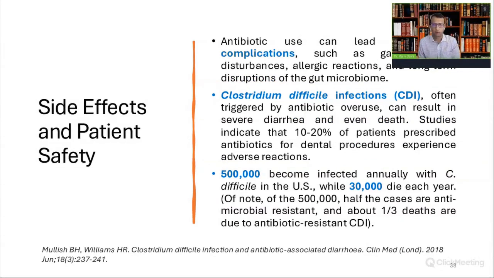One of the biggest complications now associated with antibiotic prescribing is patient safety, and that's a big deal. Clostridium difficile infections often result in severe diarrhea and can even cause death. If you go by the numbers, you will be surprised to see that 5 million people become infected annually with CDI, while 30,000 die each year. Of note, these are antimicrobial resistant, and about one third of deaths are due to antibiotic resistance.